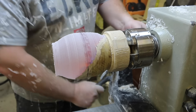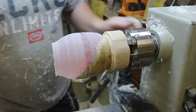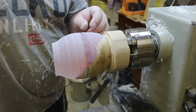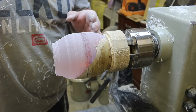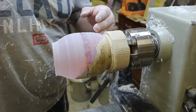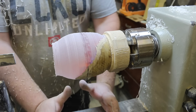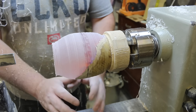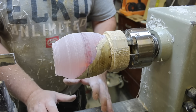Before I put my jig on, I like to move my tool rest all the way over to the left, up against the headstock. The reason I do this is that as you start to get down to the base, you're going to want to bring your tool rest over, grab a chisel, and start hogging some of the material out — it'll make it a bit easier for the jig. If you were to keep your tool rest over to the right and then put your jig on, there's no way of getting it past the jig without taking the jig off, and once you've set up that center point you really don't want to touch it again.